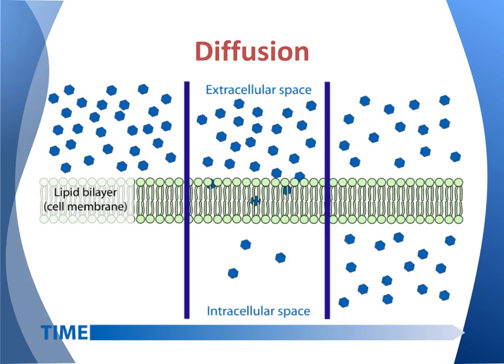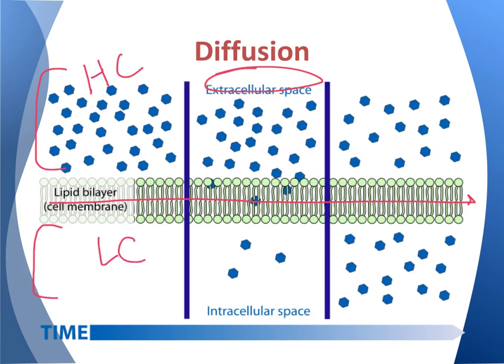What we see here is that there is a membrane, a lipid bilayer or a phospholipid bilayer that's right here that regulates what goes across it. And so we see these hexagonal molecules, and these hexagonal molecules start in the extracellular space. In fact, they are entirely in that extracellular space, and intracellularly, inside the cell, there are none of these molecules. So we would be able to say that there's a high concentration of these molecules outside, and a low concentration or a low crowdedness of these molecules inside the cell.